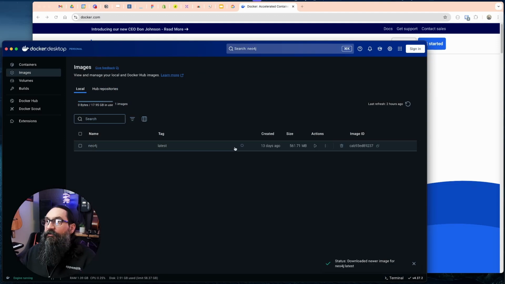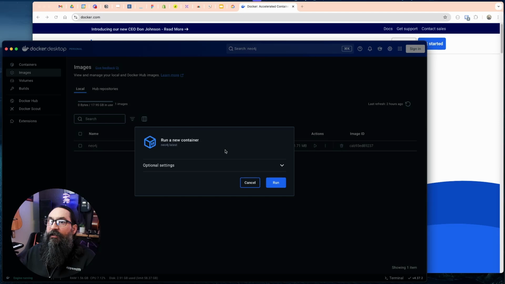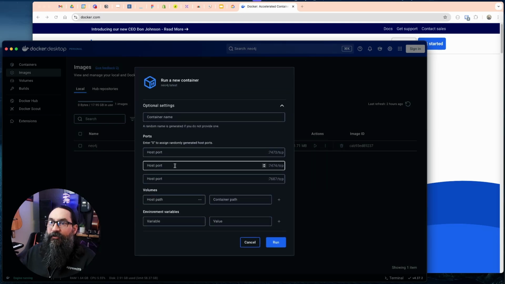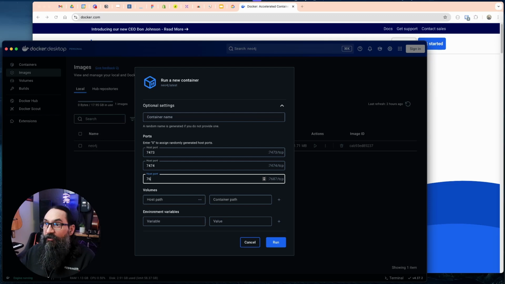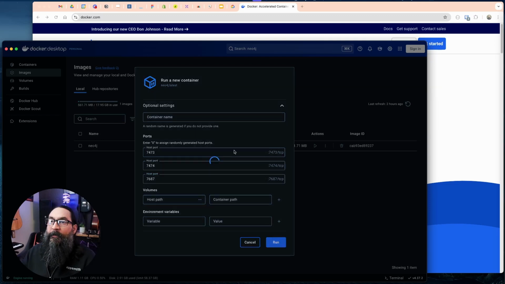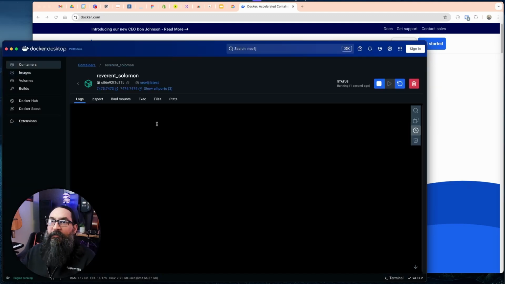All right, the download's done. So when you click play or run on this image, you'll get these optional settings that you can expand here. And you can see that it shows the default port numbers, but then the one that's actually entered is blank. And I've had issues before where I'm not able to access the container until I come here and explicitly put these values in. So just to make sure, I like to do this every time. And you can give the container a name if you want, otherwise it's going to throw in some random name here.